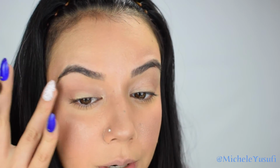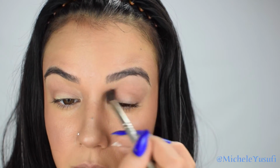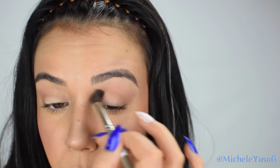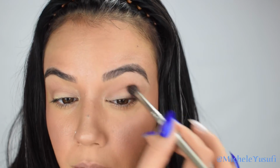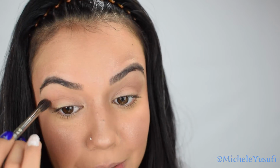Go all over. And I also like to use my fingers if there's any excess product. This way I'm just patting it into place and spreading it instead of moving it up and out with the brush. So I find that my fingers really help with the blending process. I know it's weird, but it works for me, so I just thought I'd share that.